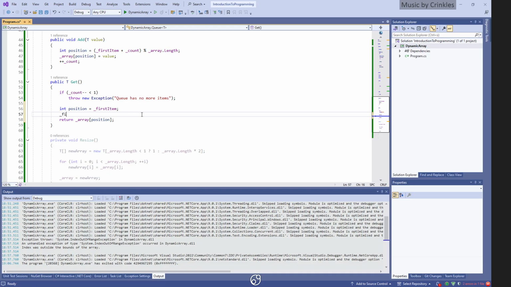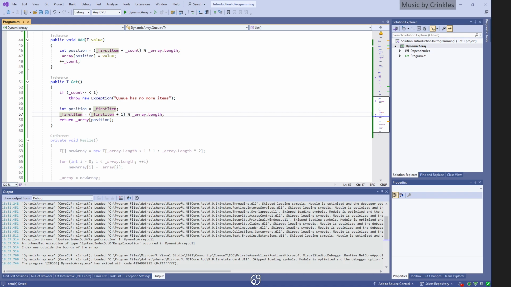Now we have to increase first item, but with the logic of looping around. So we can still make first item plus 1, the increment we did before, but we also have to make the modulo operation based on the total length of the array. So in the beginning it will just straight up be 0, 1, 2, 3, 4, 5, 6, 7.